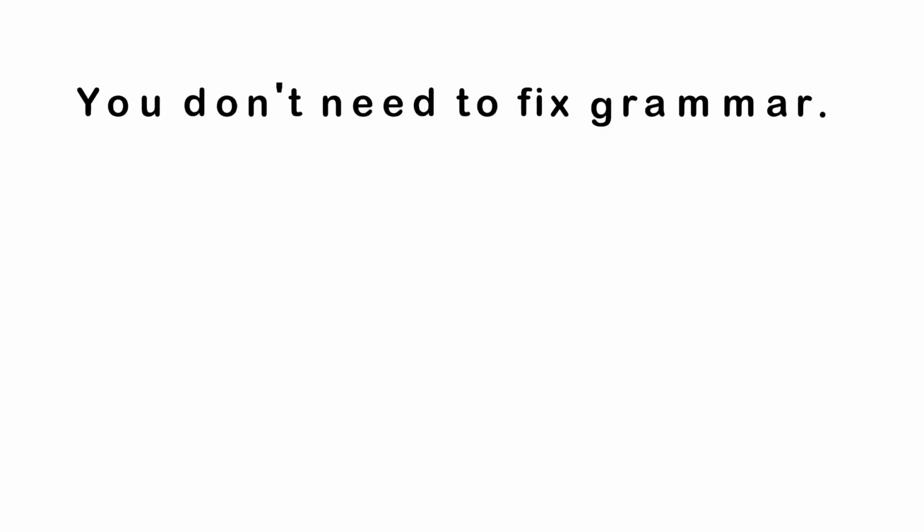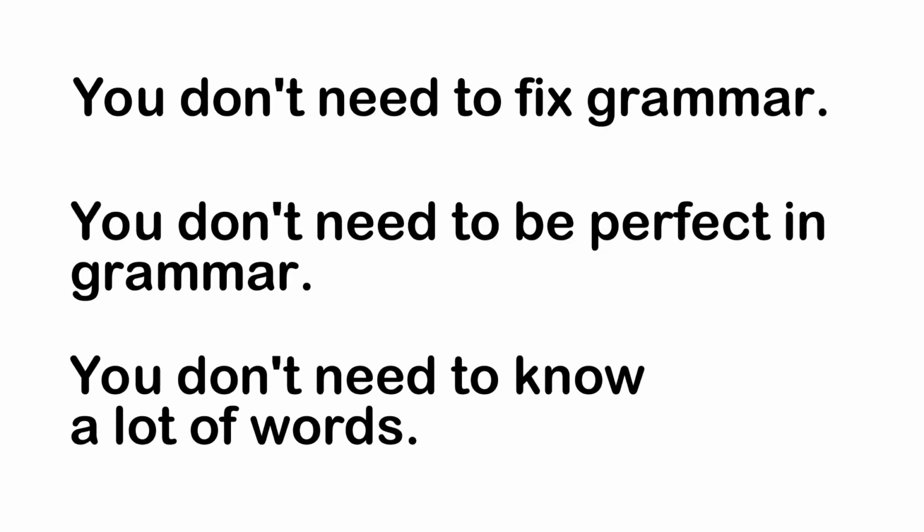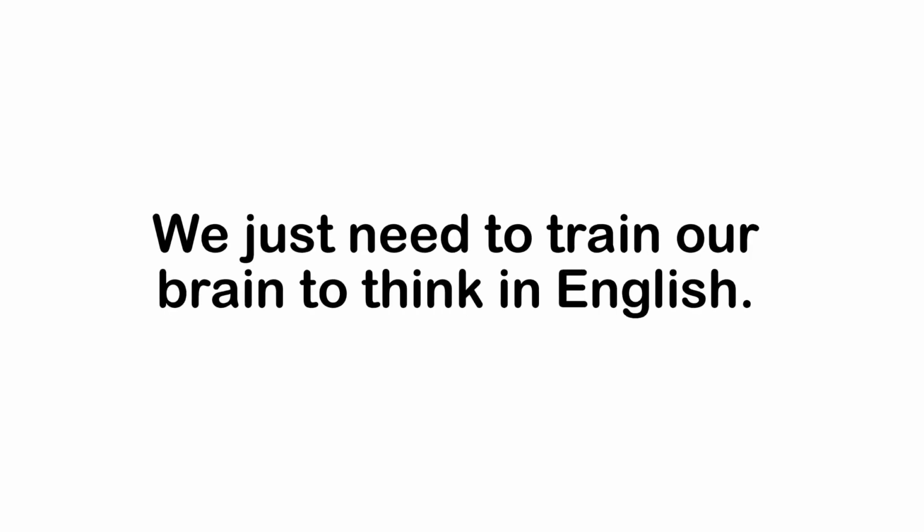So how do we do this? You don't need to fix grammar. You don't need to be perfect in grammar. You don't need to know a lot of words. We just need to train our brain to think in English. So you need to teach your brain to think in English. I'm going to share 5 powerful techniques in this video, 5 that will help you think in English faster and speak naturally without getting stuck.